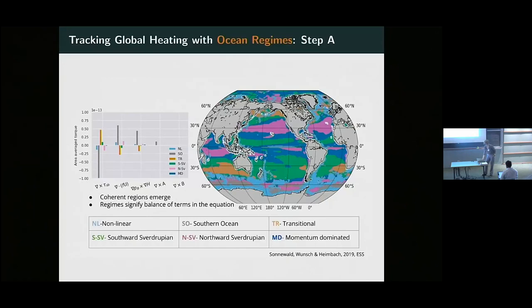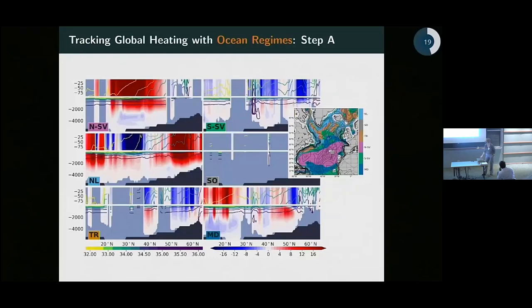And similarly as well, and this is me going in and interpreting what this machine learning application was doing, I can look at this bar chart that shows the different terms and go in with my domain knowledge and say, yes, these make sense. Yes, these are in areas where I would expect them, and effectively draw these boundaries. And I'll go into a little bit more of what the different regimes mean in a second.